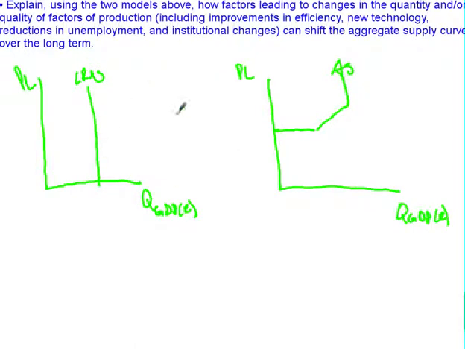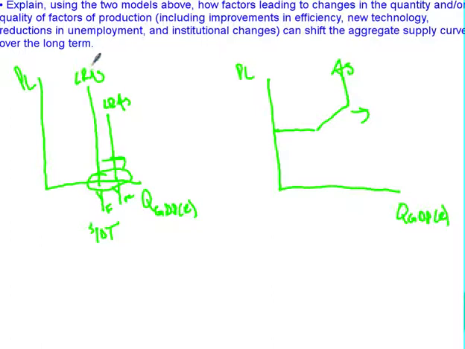All right, and so what's going to cause this? Is it a good thing if these curves shift out? I want you to think about it. So let's say that here's where we're operating, and let's say that this is $10 trillion worth of real GDP. Is it good for this curve to shift out? What does that tell us if this curve shifts out to say there? That is a very good thing because this is an increase in real GDP, which is economic growth.